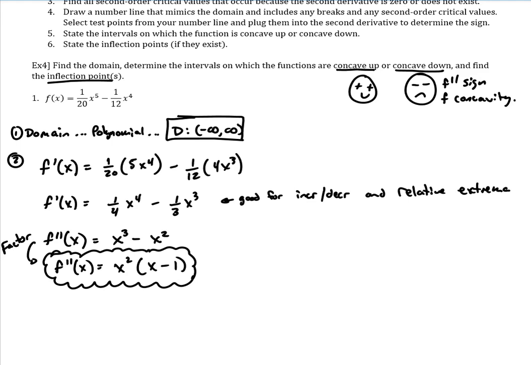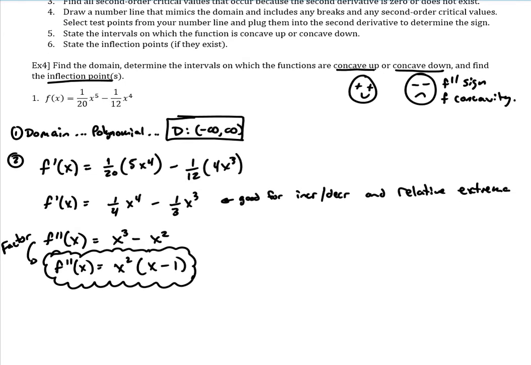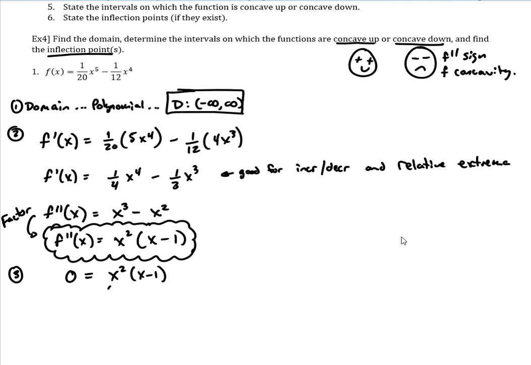And it is very similar to what we did with the first derivative, where now I'm going to find the critical numbers. So I'm going to set this equal to 0. So now we're doing step 3, where I set the derivative equal to 0. And then we'll set all of our factors equal to 0 to solve. And so this first one, well, it is just going to be x equals 0. That's the only option there to make 0 squared equal to 0. And then add 1, x is 1.